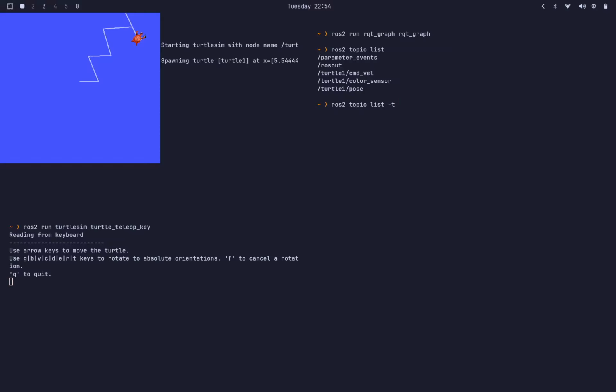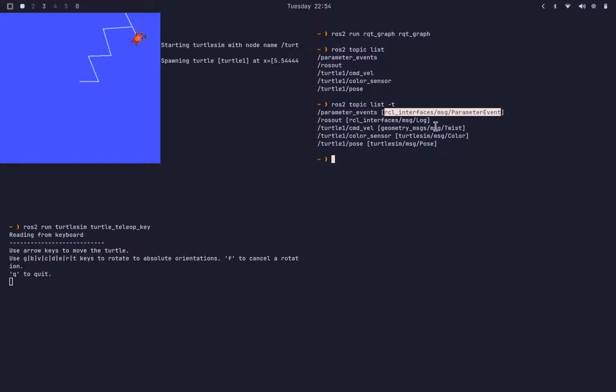It's an interface that shows the type, so it's one more layer of abstraction. So yeah, we see that there's rcl_interfaces message parameter event, and this is what holds our data type.